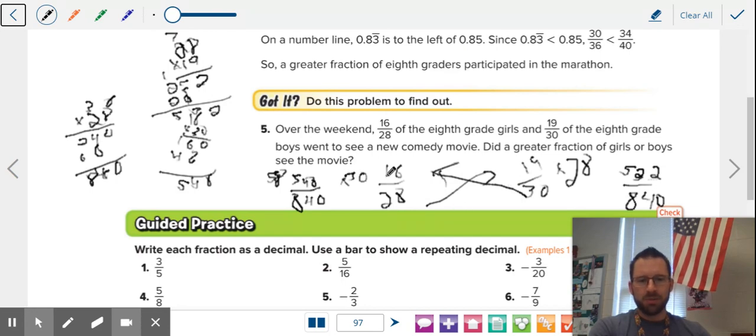And I was wrong. This one is actually closer to 500, I mean farther from 500 than this one. So the amount of eighth grade girls is higher than the amount of eighth grade boys.